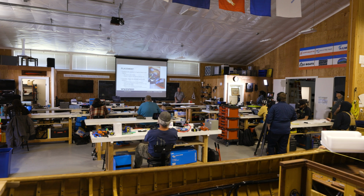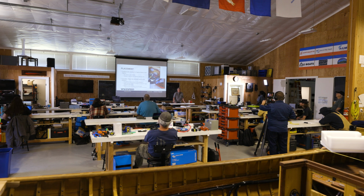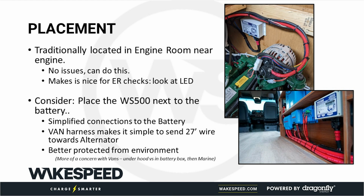So, placement. Traditionally, especially in boats, you would put the alternator regulator near the alternator because that's mostly what it talked to. It talks to the alternator: what's its temperature, what's its speed. You might have a voltage sense wire that goes back to the battery. You can do that with the Wakespeed, but more and more we are finding that the Wakespeed gets put back by the battery because there's more interaction with these batteries. You want to know its temperature, its current, its state of charge. You want to know all that type of information.